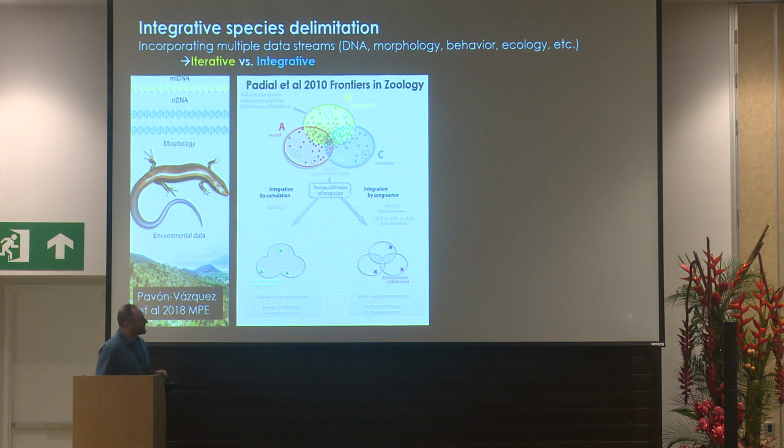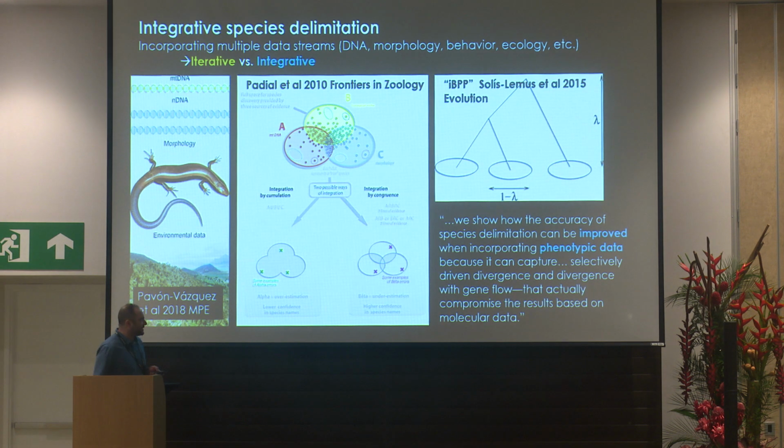To make this first distinction, we can look at what I would call iterative species delimitation. So analyzing different data streams separately. Say we build a phylogenetic tree with DNA and then we layer morphology, behavior, ecology on top of that. You can take a strict or a more relaxed approach to how you interpret those data. You can require that all those data sets are congruent with one another, or you can relax that assumption and say two of them have to be congruent or something. But that's what I would call iterative species delimitation, as opposed to what I would consider truly integrative species delimitation, when we're analyzing all of the data in a single framework.